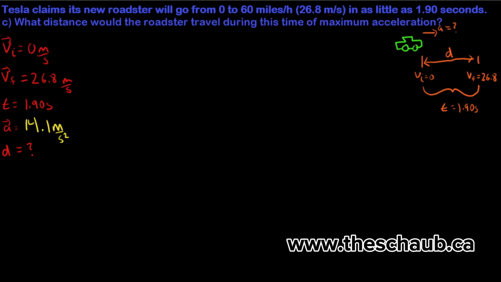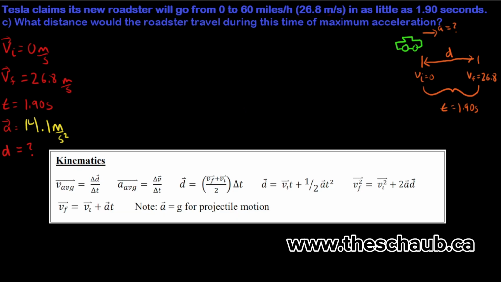And finally, in part C, we calculate the distance the roadster would cover during the time of this maximum acceleration. Because we already have our variables down the left and a diagram drawn on the right, we can hop right to the kinematic equations to choose the equation that we want to use to solve this problem. Now, as we have 4 variables and only one unknown, it really opens up our options for which kinematic equation to use. Essentially, it just has to have the value we're looking for, the distance. So this equation has a d, this equation has a d, this equation has a d. So the only equation we can't use to solve for our distance here is, well, the equation that doesn't have a d in it.